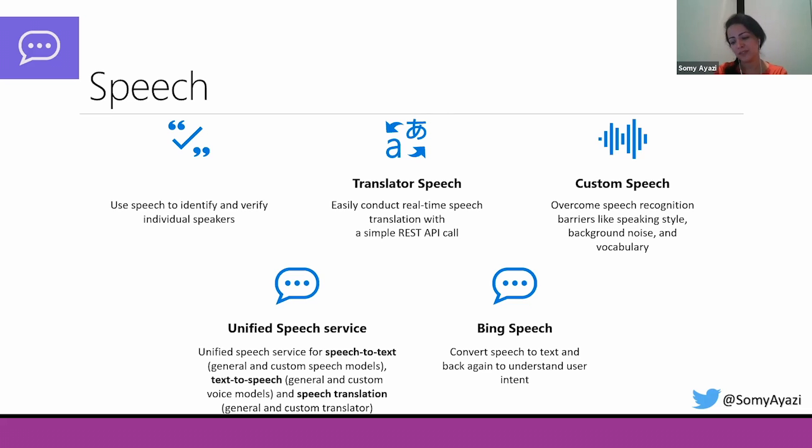Similar to any other AI, you have the custom version as well. So you can train your model to pick up your own custom version of the speakers. For example, some banks, if they want to authorize you, will ask you to say something with your voice. So they will create a speech profile for you. For example, they will ask you to repeat something.